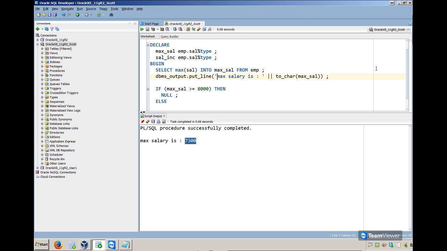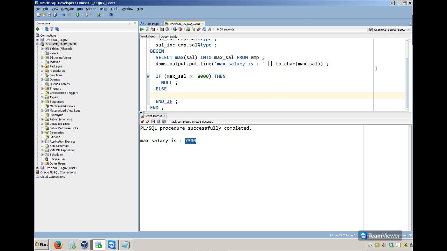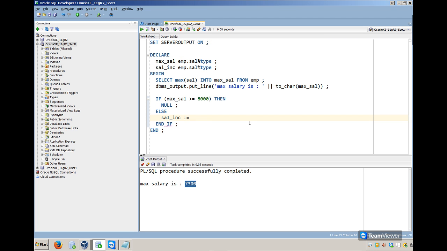Because we know that the salary is not 8,000, we'll say how much we have to increment, right? sal_inc is assigned as, let me increase this so you can see more of your code. What is the difference? 8,000 minus what is the max we found out? That is 7,300 in the beginning.